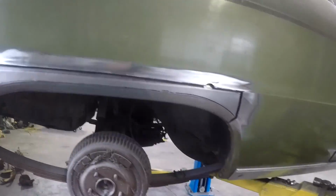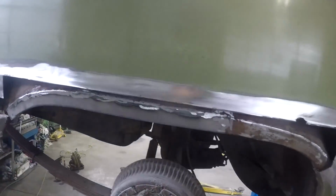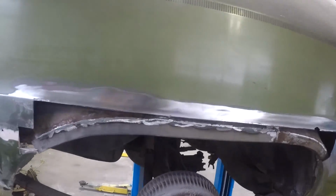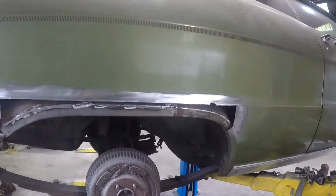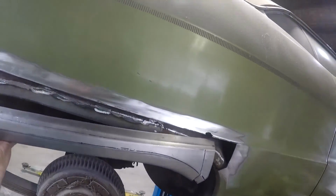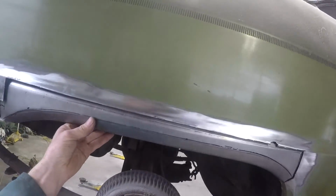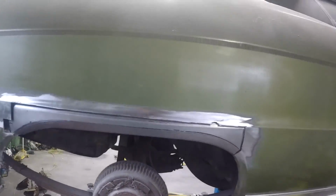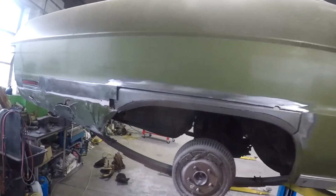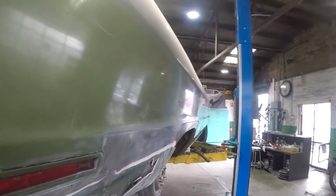So I've just made this piece for the quarter panel. It's just a section of the wheel arch, like I did on the Charger actually. But what I'm trying different on this car is I'm planning to use the panel bond glue, the modern glues I use for putting roofs and things on cars. And I plan to try and glue this patch in position. The reason I'm doing it is because this has got a 7.5 foot quarter panel and it's perfectly straight.